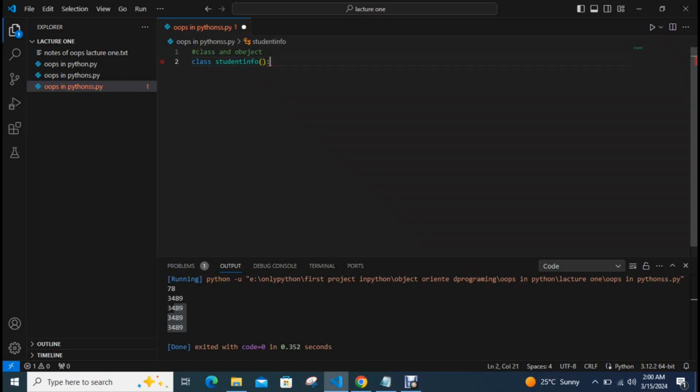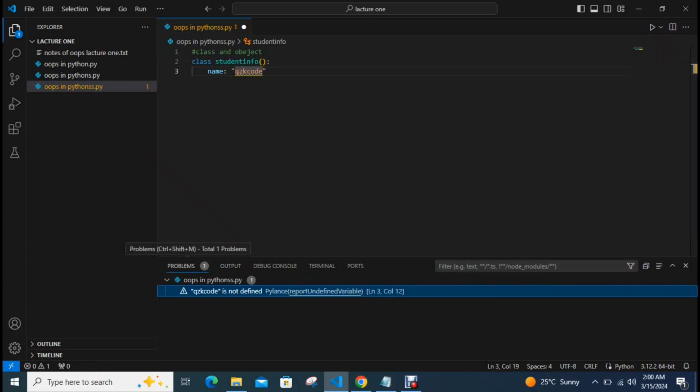Then I can collect the student's data. For example, name is equal to the name and code. But here is a problem. What is the problem? Not defined variable.